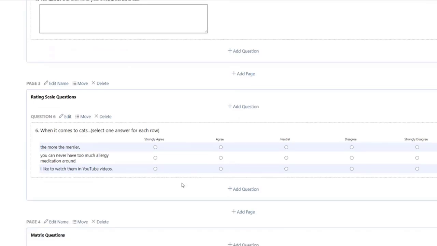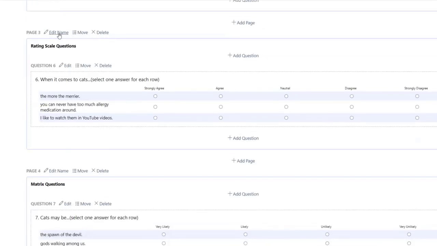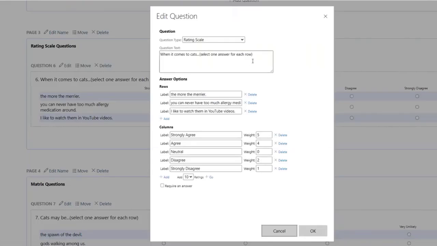For rating scales, this is a matrix style question. I want to edit the question and I would choose rating scale. I'd put in the text for the question, and then each one of these rows appears to the side and each of the columns appears at the top of the column area.